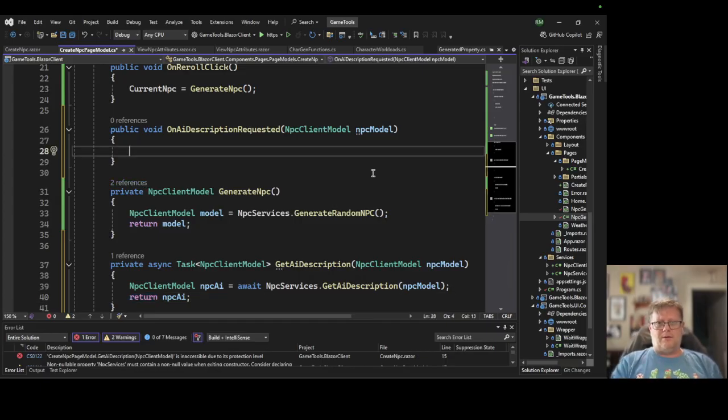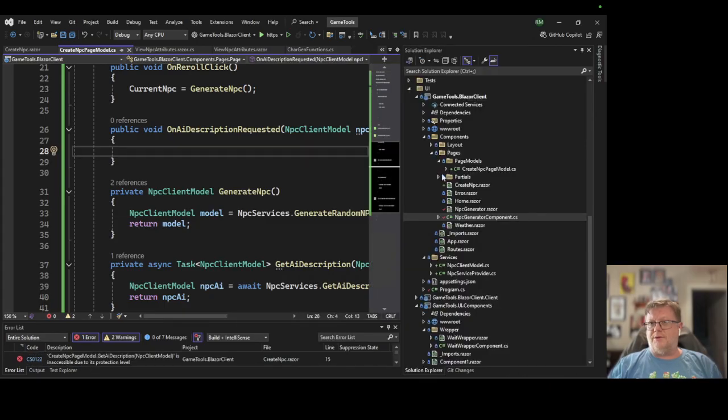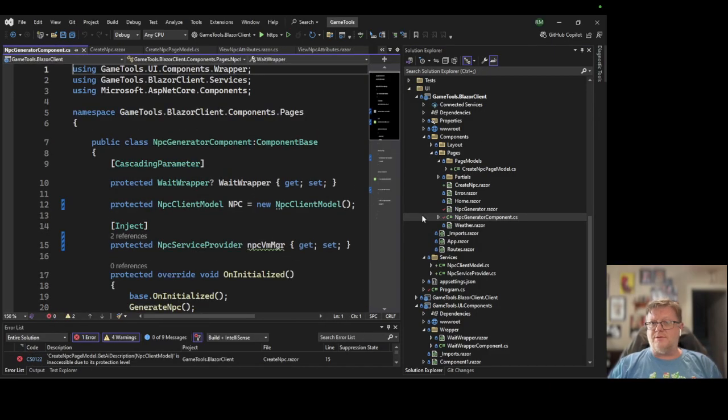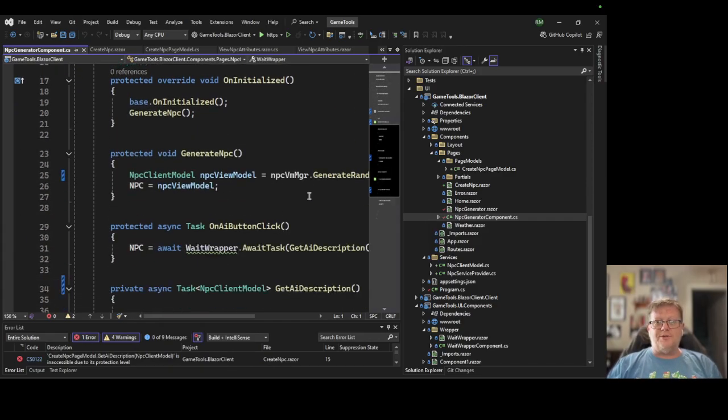And how am I doing it on the current UI? Let's take a look at this. On initialize, generate NPC, async task on AI button click.